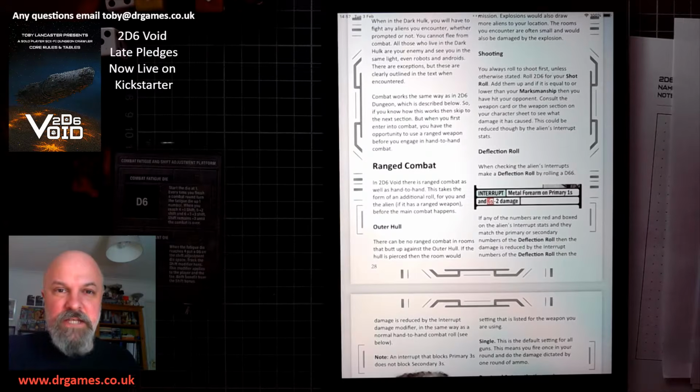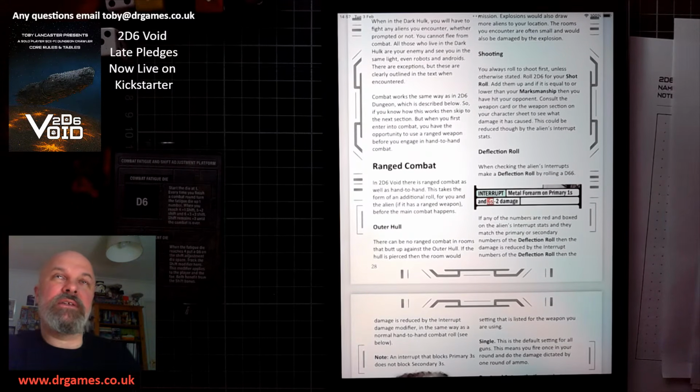There were a couple of reasons why I've changed this. Before, the shot roll was just the main roll, and it would be one shot for ranged combat. But it meant that certain rolls would be good for shooting, but poor for interrupts. And it affected the frequency of that, and it isn't immediately obvious at first hand, but when we were playing through it and getting some feedback, it became clear that I needed a second roll.